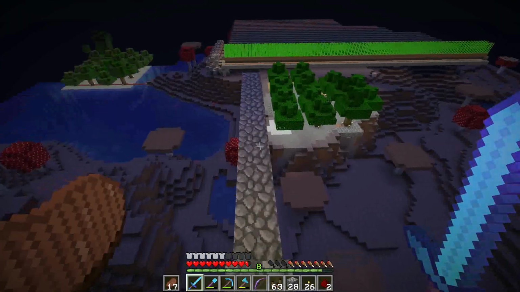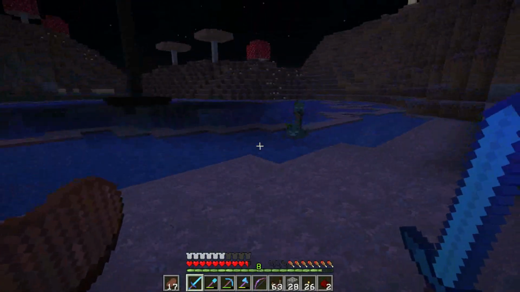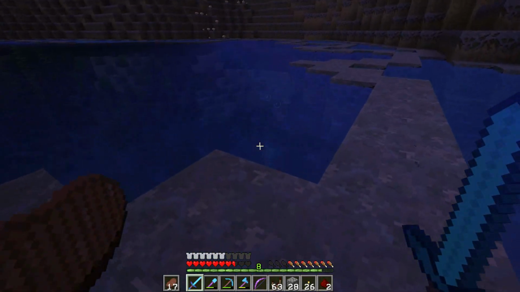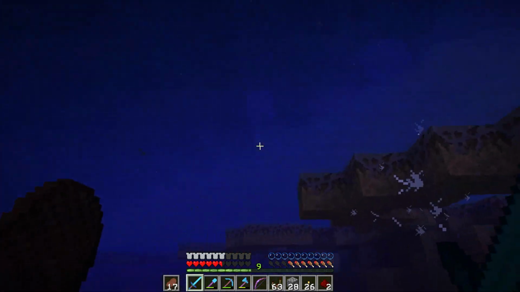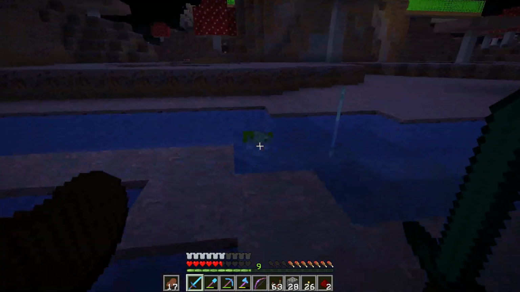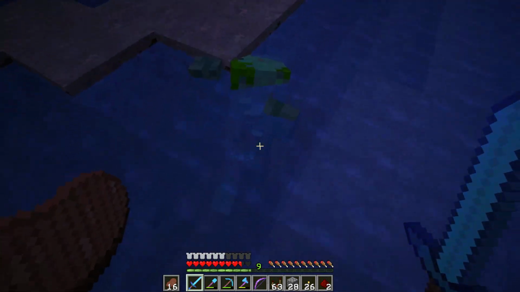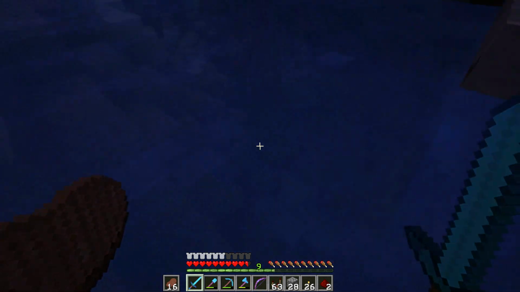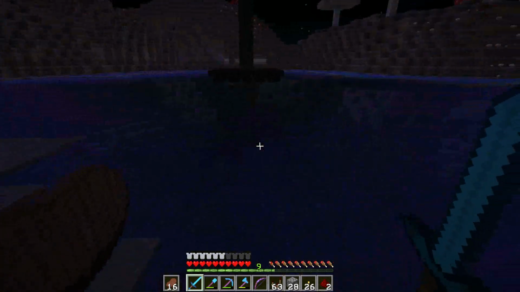Right, I can hear a drowned. There's a drowned down here somewhere. Baby drowned with a trident. Give me your trident, please. Please give trident, give trident, give trident. Nope. What about you over here, mate? Try to pick up. Well, you gave me your head, but it's not exactly a trident. Yeah. Oh well.